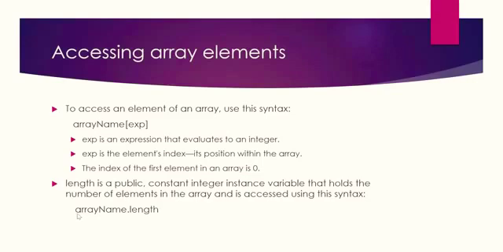So remember, length is not the last element. This is how many elements we have. The last element will be at the array name dot length minus 1. Now, the difference between the string length and the array length: in here we do not have the parentheses after the length because the length in the array is considered as a variable, an integer variable. It's not considered as a method like we have in strings. In strings, the length is considered as a method. In arrays, the length is considered as an integer variable, so we do not put the parentheses after the length in here.